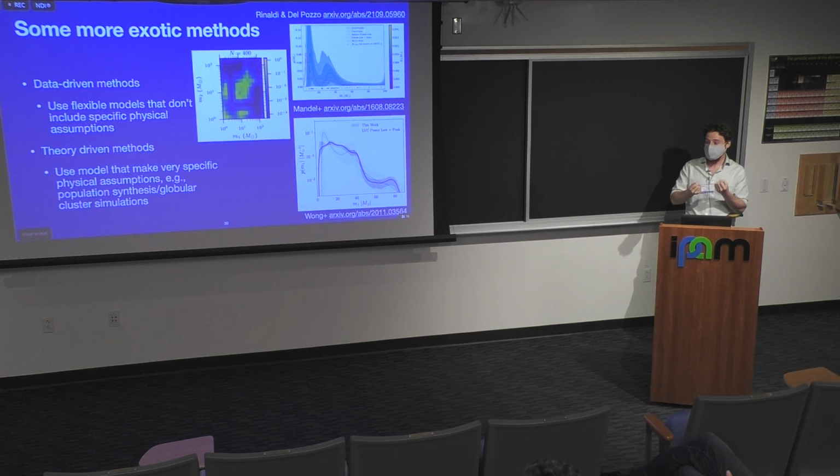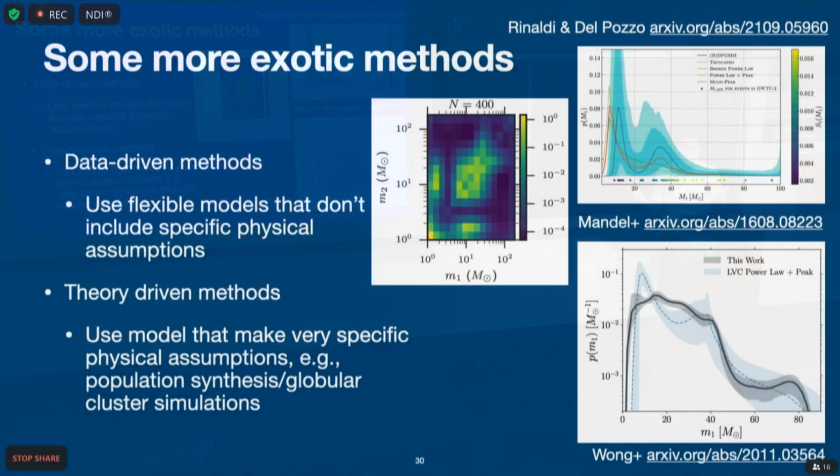So you can basically throw one or the other of those out the window and say, I only care about what the data is telling me, or I only care about what my detailed population synthesis simulations are telling me. And so there are approaches to use both of these things, and I think ultimately, if we had both of these things and we managed to converge on the same inferred distribution with these two radically different methods, then we might start to trust the astrophysical simulations that we're putting all our computing time in.